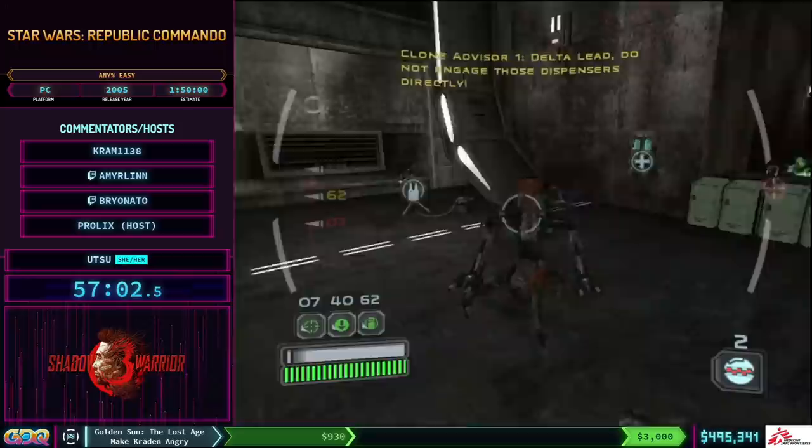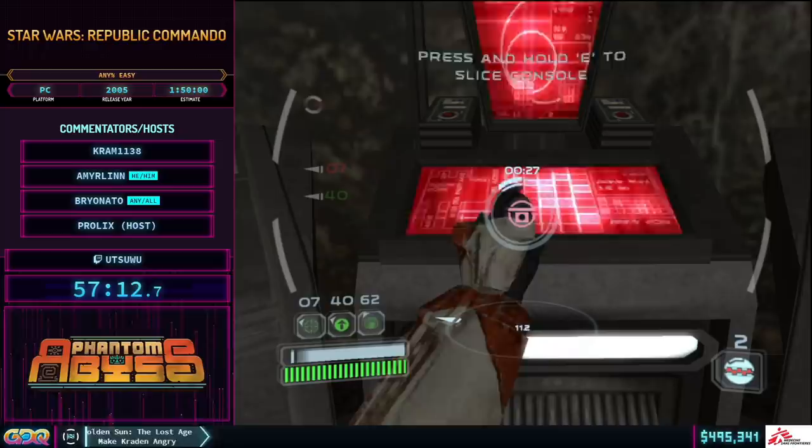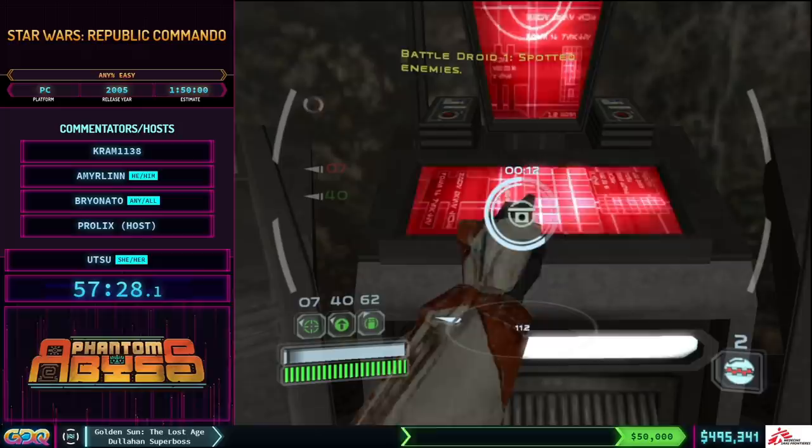38. Sorry. Everyone stick to cover. So I'm going to tell those guys to stand there. I'm going to start hacking this, and that's going to bring up what Advisor refers to as ordnance. That ordnance is a walker, which, if you're unfamiliar with what a walker is, it's a really big tank with legs.